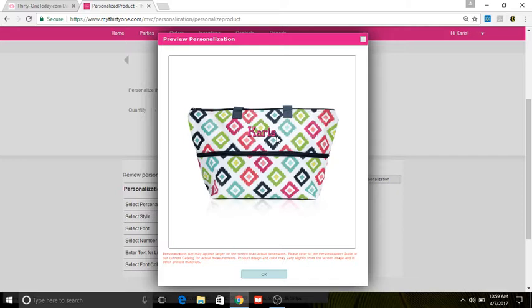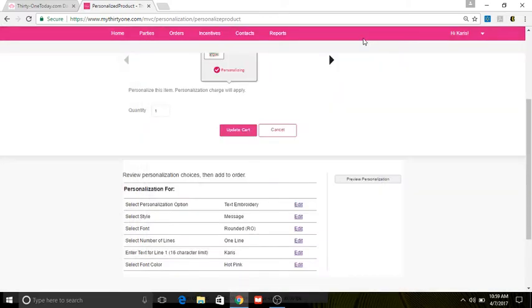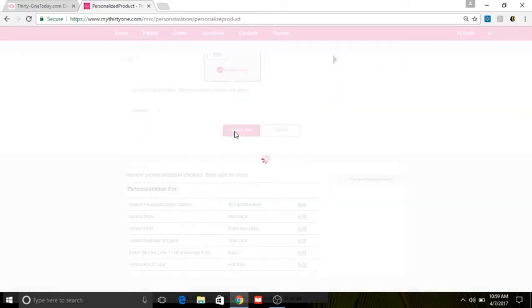Because otherwise there might be confusion and they might be thinking on a whole different wavelength than you, and then they get a product that they did not want. So using Facebook Messenger, sending them a picture, or just sending it via text and asking, does this look good, is really, really helpful. When we're picking out hostess credit, I normally like to be on the phone with the person and then have them also on Facebook and sending those pictures so we can just confirm we're looking at the same stuff. Okay. All right, so we're going to update the cart because that looks great.